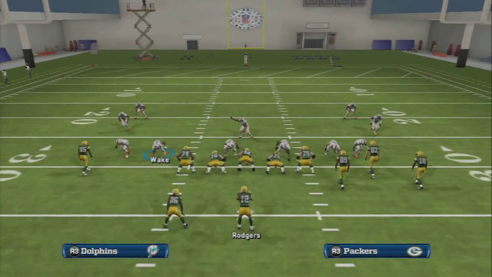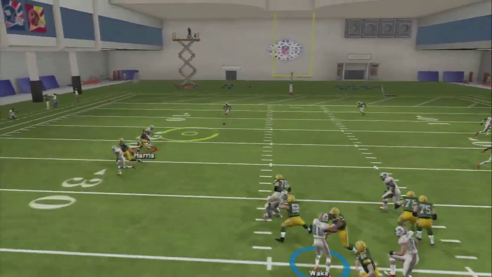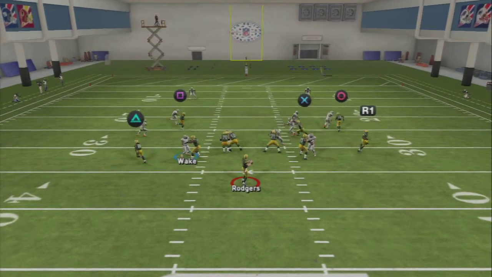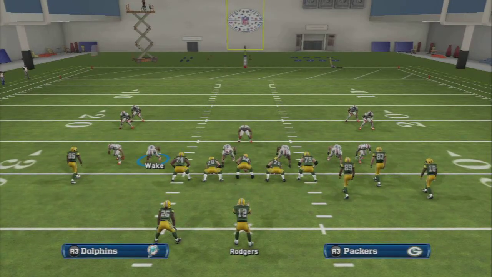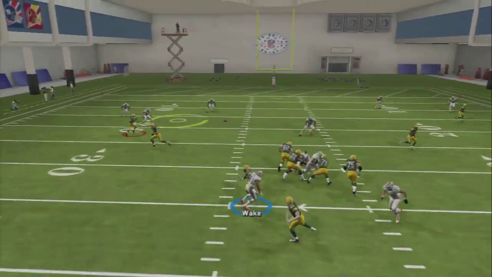Now, if they base the line like a zone coverage here, so base the line and smart route that comeback on the outside, you'll see that flat route's going to kind of get out there. But it kind of doesn't play because the run route comes across the field right as Tennessee's getting over there, so it's a little bit more difficult to do that. So, do that what you will.